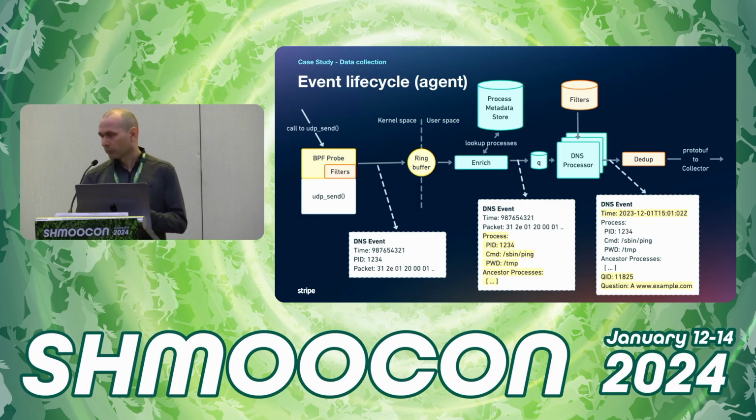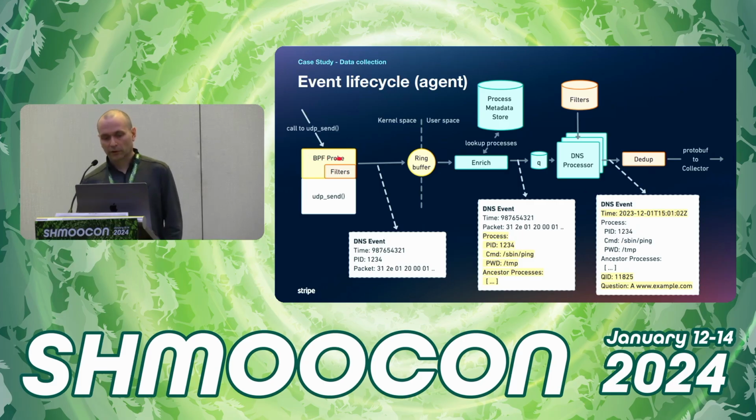So I have put a little bit of an example here of a DNS event on the diagram. I'm going to walk through the full pipeline real briefly. On the left, the white box represents the UDP send function inside the kernel. And I tried to put a BPF probe on top, which should signify that there's a BPF probe attached to it, meaning whenever the kernel calls the UDP send function, the BPF probe runs first. That would, of course, be called for a DNS query.